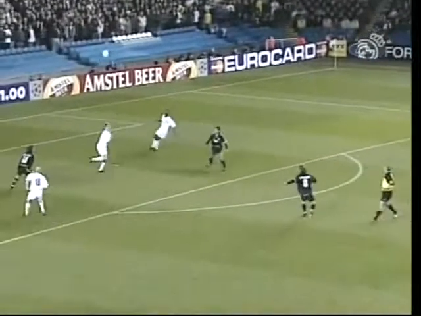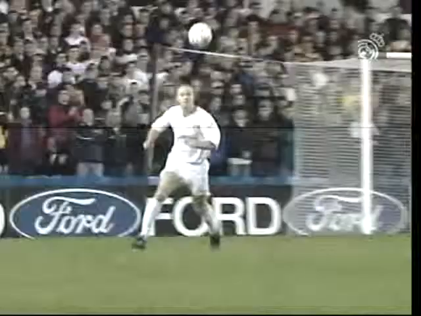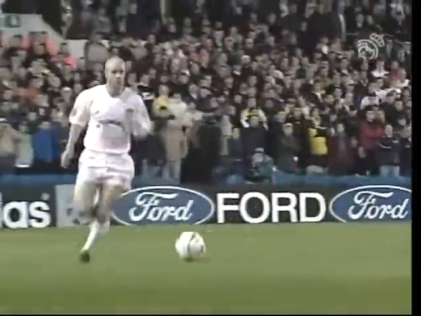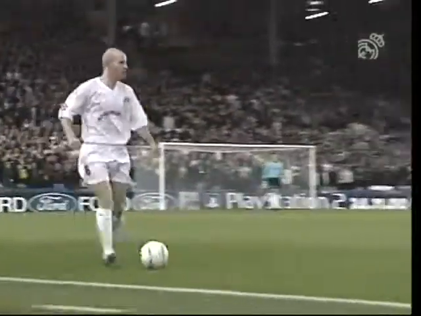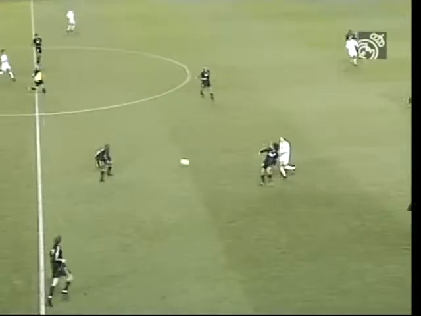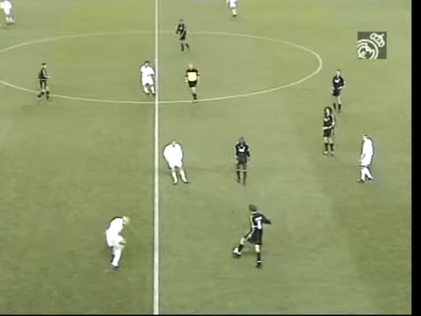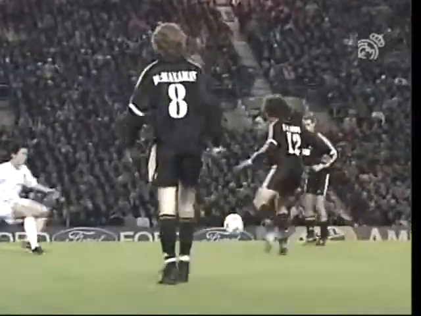Good ball into the box by Geremi, headed away by Jonathan Woodgate, who seems to be involved with everything at the moment. It's Danny Mills now who brings it forward for the home side. It's well played by Ivan Campo, just getting there ahead of Alan Smith.